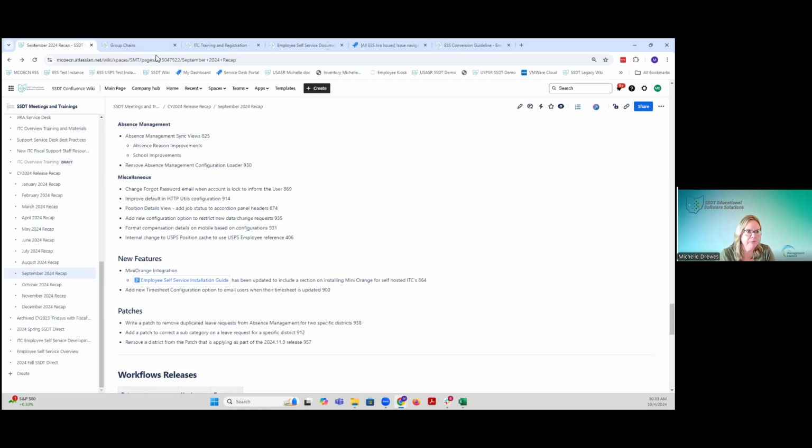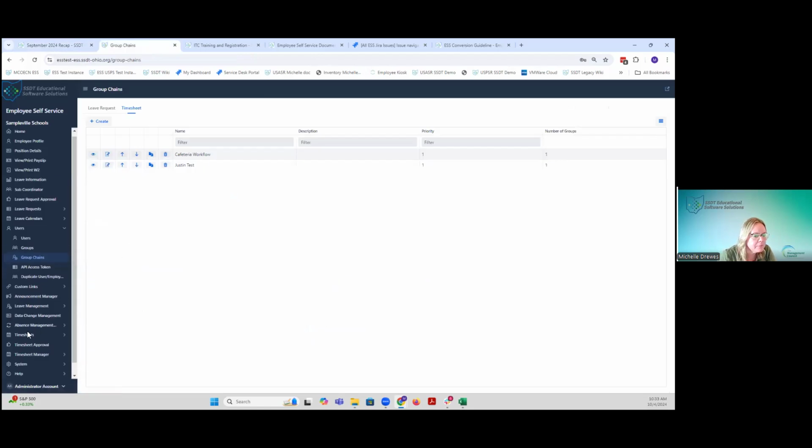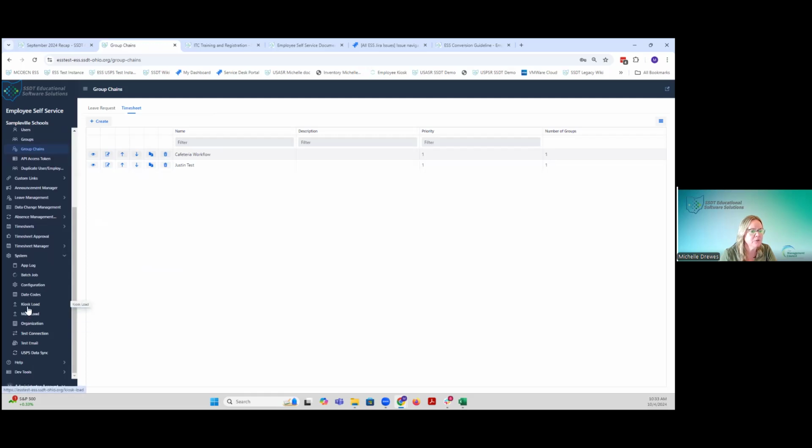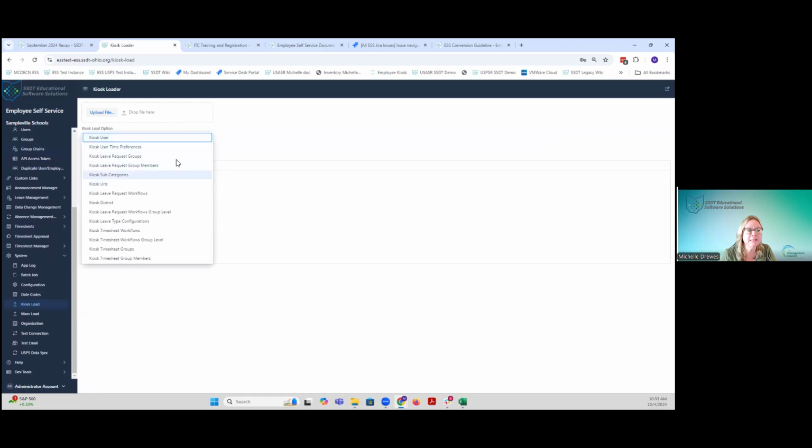So if I go in and I'm in my administrative account, and I go down to system, and I go down to kiosk load, and I look at my kiosk load options, the absence management one isn't included anymore. And why isn't it included? Because it's pulling in all the old kiosk template IDs and stuff that the district is not to be using.